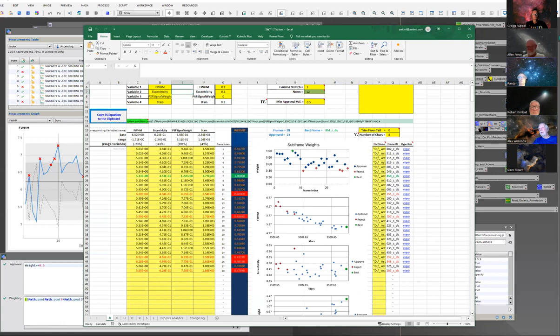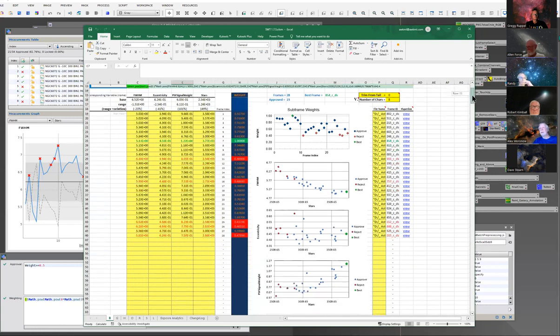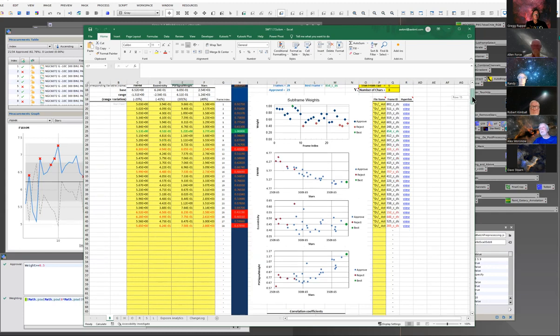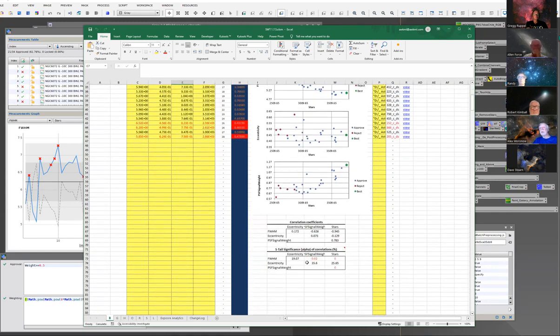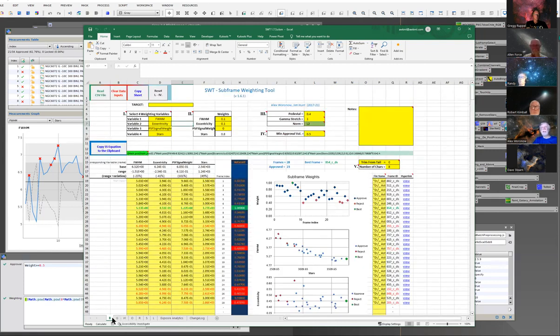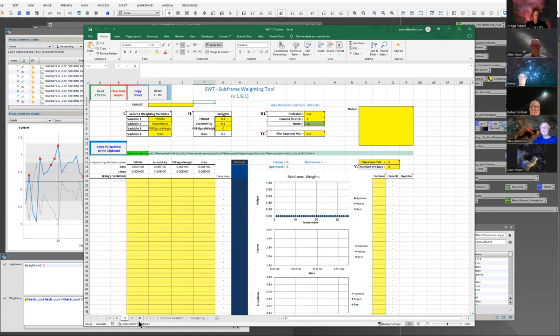All this is adjustable, and you have to play with it a little bit to decide what stars you want to keep and what stars you want to throw out. And you can see here, this point spread weight, signal weight is correlated pretty well with number of stars. In this case, it isn't always. So you would get the same result whether you use my equations or this one, except you probably wouldn't throw out this bad eccentricity one in this particular case. There's more information down here about the correlation coefficients and what have you, but I won't delve into that. And there's a page for B, a page for G, H, O, R, S, and L. So you can make these kinds of analyses on all of them.